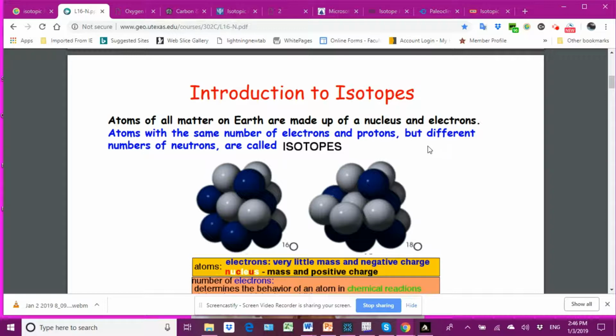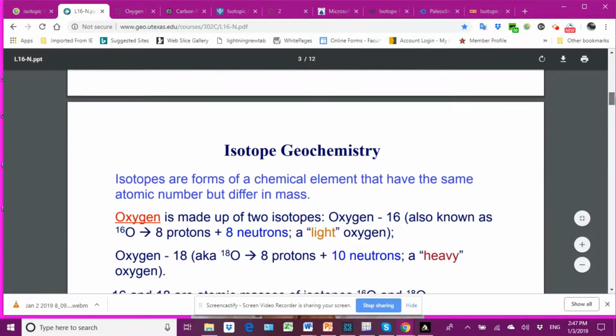So, atomic mass is the sum of protons plus neutrons. Let's look at the example, 16O. Well, there are 8 protons, so 16 minus 8 is 8, and therefore oxygen-16 has 8 neutrons to go with the 8 protons. If I go to oxygen-18, well, 18 minus 8 is 10. We now have 10 neutrons, still have the 8 protons, so it has to still be oxygen. So the 2 extra neutrons make this heavier. That's basically the idea.